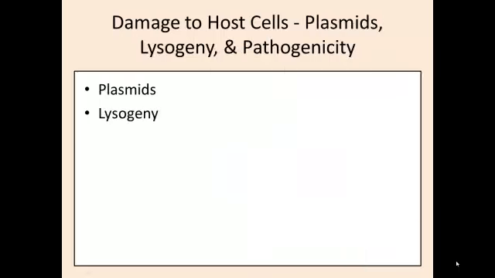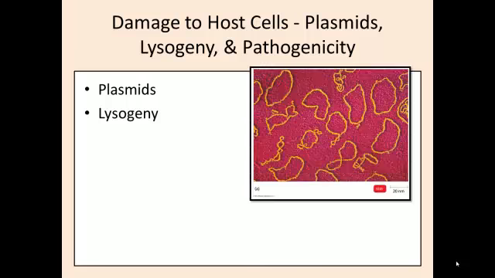Now let's talk about how pathogens get genes to make them more virulent, to make them stronger pathogens. Let's talk about plasmids first. You're familiar with plasmids. These are small circles of DNA that are outside of the bacterial chromosome. Actually, they show up in things other than bacteria, but we're going to stick to bacteria for this discussion. And you remember that they're passed from bacterium to bacterium through conjugation. That is horizontal gene transfer.